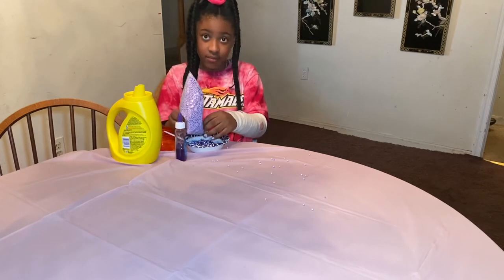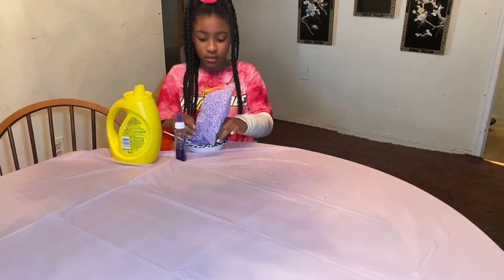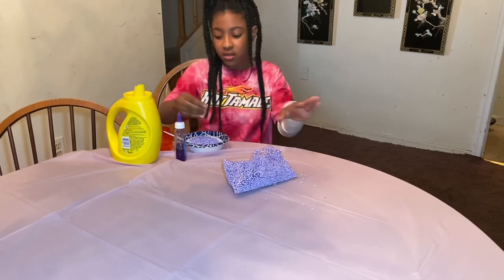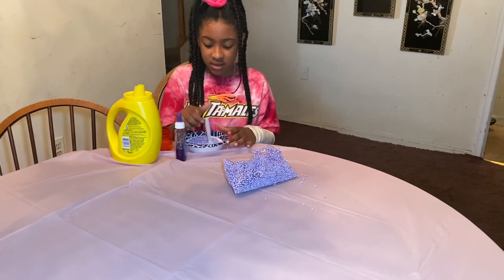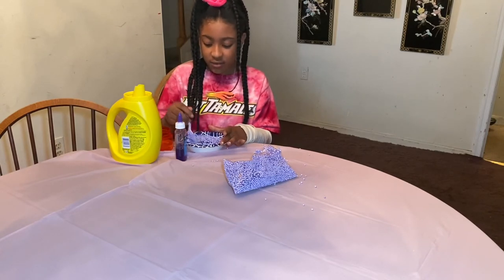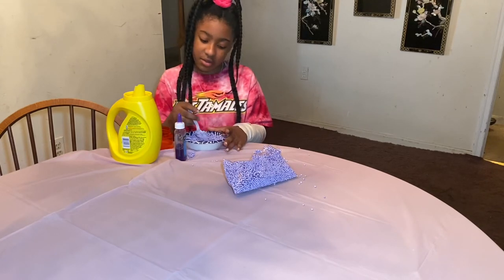So slime is really simple. All you have to do is just put in the glue. And then put in the Tide and stir it. That's all you have to do? Yeah. And then you can add balls, decorations, or anything you want, toys or something. You can add your decorations for like your slime. Right now I'm just adding some purple little balls I found at the dollar store.